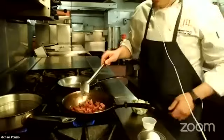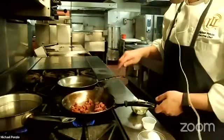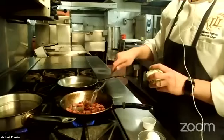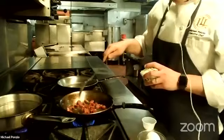Corned beef hash is one of my guilty pleasures with diners. So when it's good, it's great, and when it's bad, it's absolutely terrible. No pressure. All right. So now I have some great caramelization here on the meat.